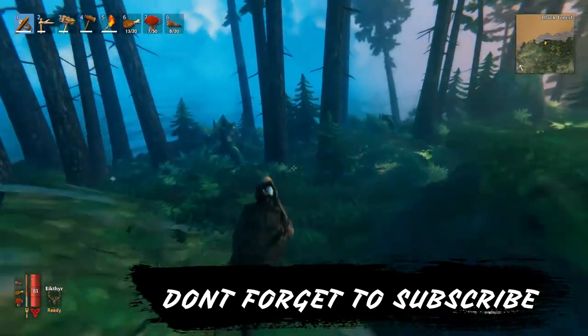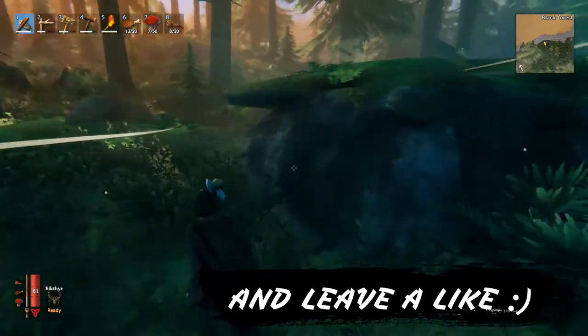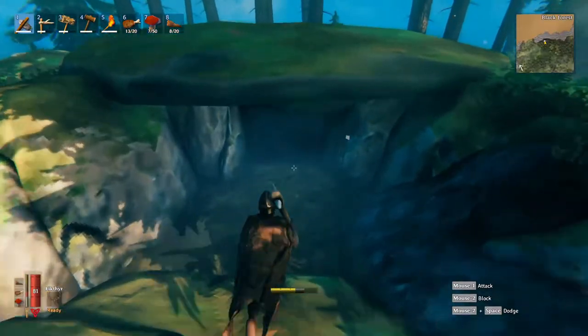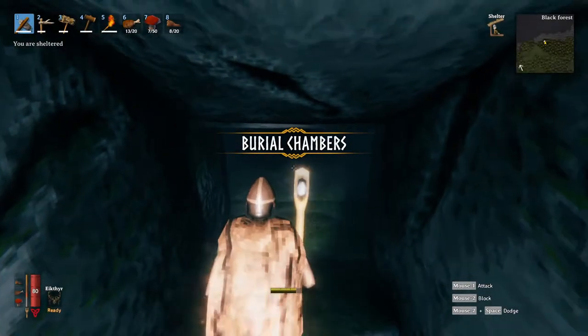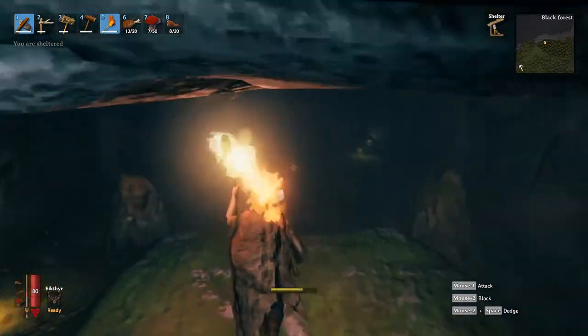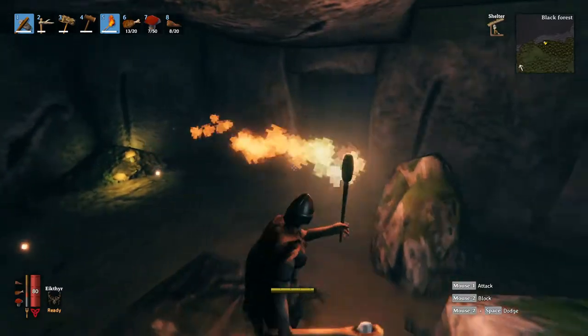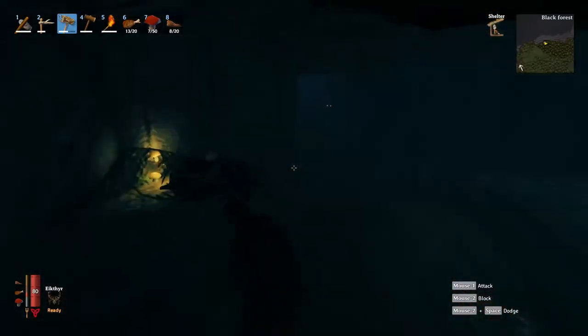Today we are talking about the burial chambers. Now these burial chambers are quite important because they've got a resource that you're going to need, and that is the Surtling core. So if you obtain the Surtling core, you will unlock the smelter as well as the charcoal kiln. So this will enable you to smelt future items.